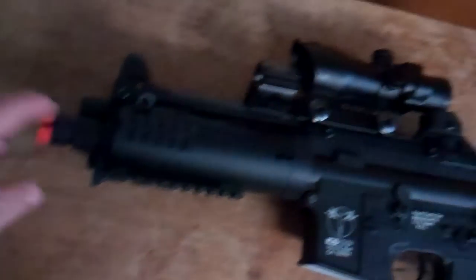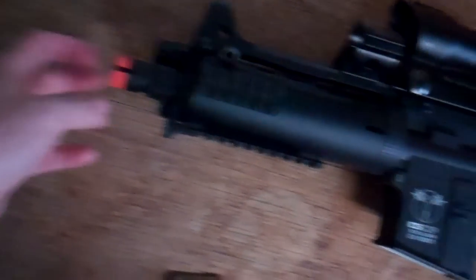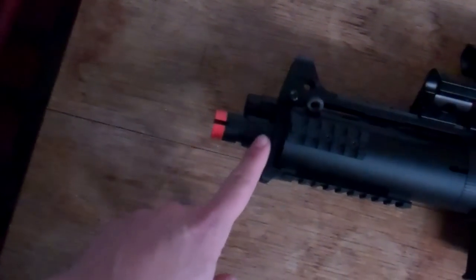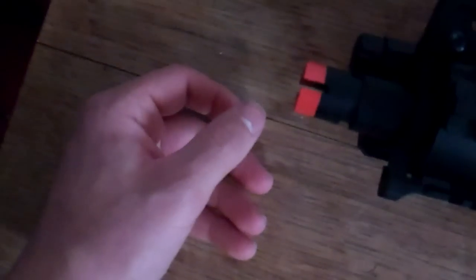The other thing I really like about this gun is the flash hider. Some of these guns you'll get a really tacky orange one, but this one, as you can see, is partially painted black, which I was really happy about. I didn't have to change that out, but I'm not sure if you can remove it yet. I just got this gun. You probably can, but it looks harder than I'd really want to go through.